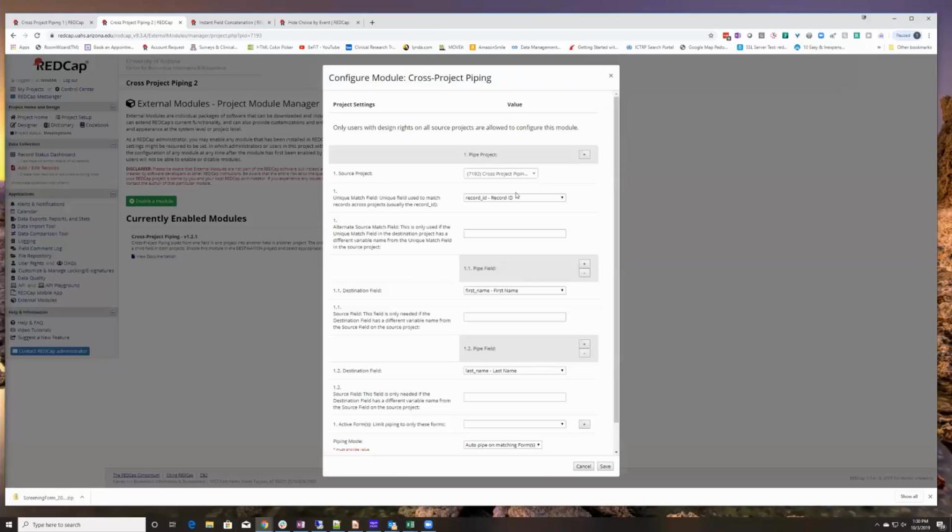So if you had record ID in one and subject number in the other, then you would put subject number and match the fields that way.